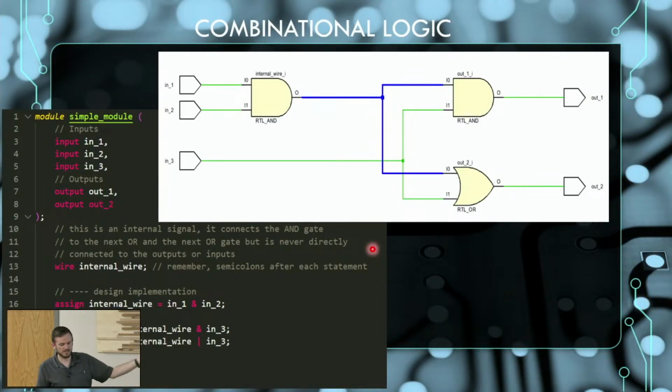So this is an example of a combinational circuit. It's just AND and OR gates, just like in programming you have AND and OR operations. Same thing with digital signals. Basically, you have an AND gate here, it goes into this internal wire, and then we AND that again, or we OR it, and you can see the two AND gates and the OR gate. That's really all there is to say about that part of it.